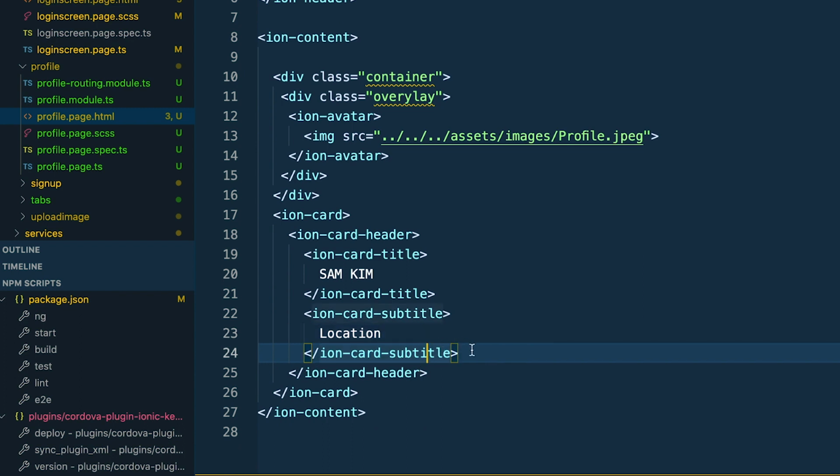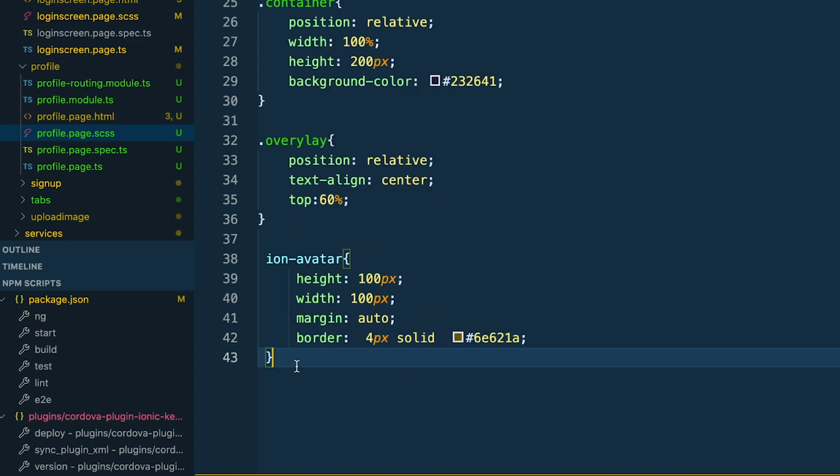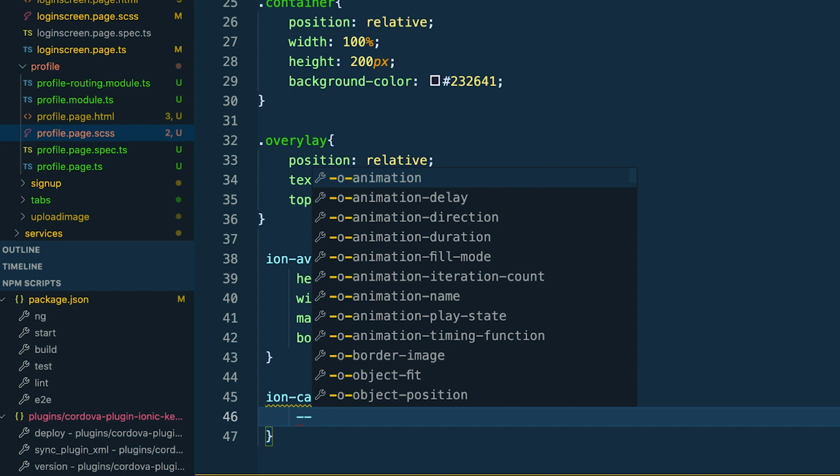Alright, so let's go ahead and first style up these fields. So save, let's go to our CSS, so we'll define Ion card, and this one we'll give a transparent background.